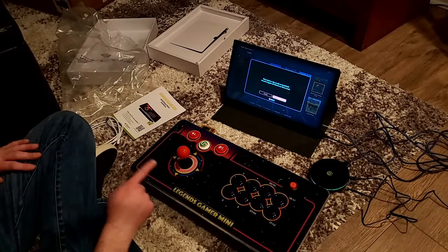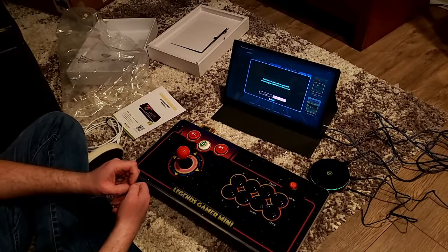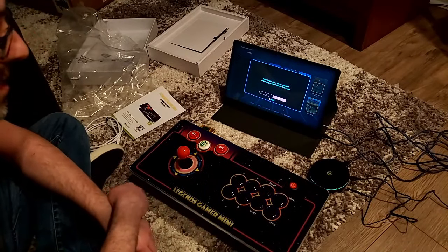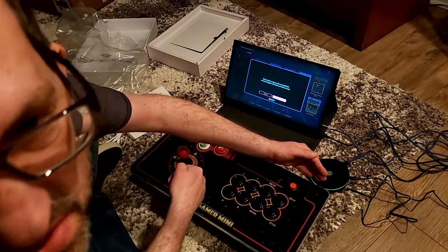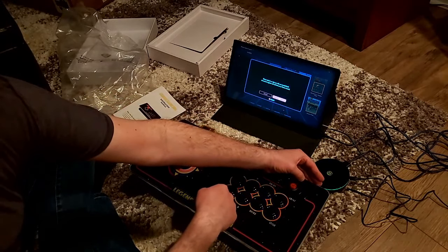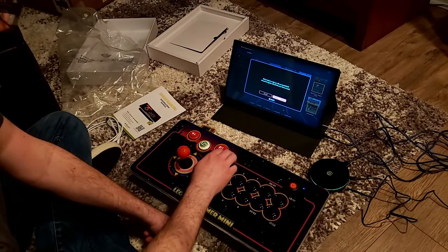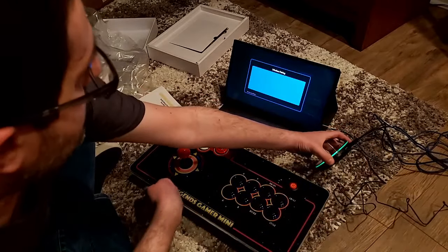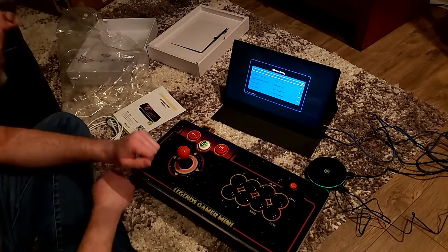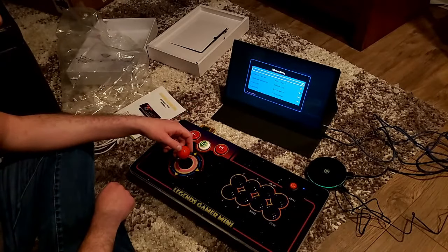Please sign up or sign in with the ArcadeNet account to register your device. I don't know if everybody can see this. I'm sorry about this. Like I said, this is just off the cuff here. There's a blue flashing light over here, so I'm assuming that's trying to connect to this device. But let's try hitting this. Wireless pairing. Okay. Got a pairing coming up here. So I'm assuming we're device searching. I'm assuming it's N0215? A 2295?